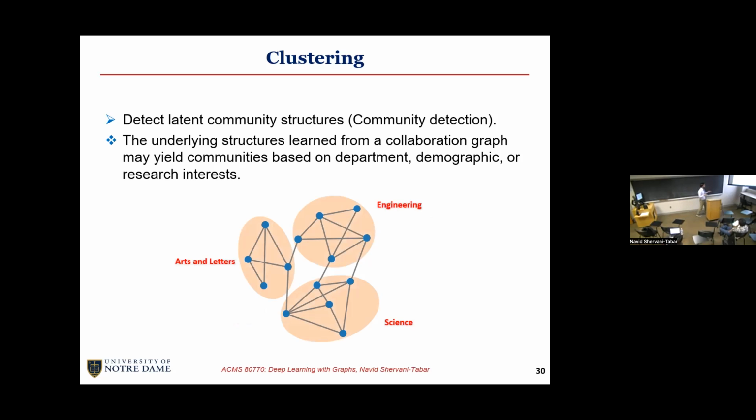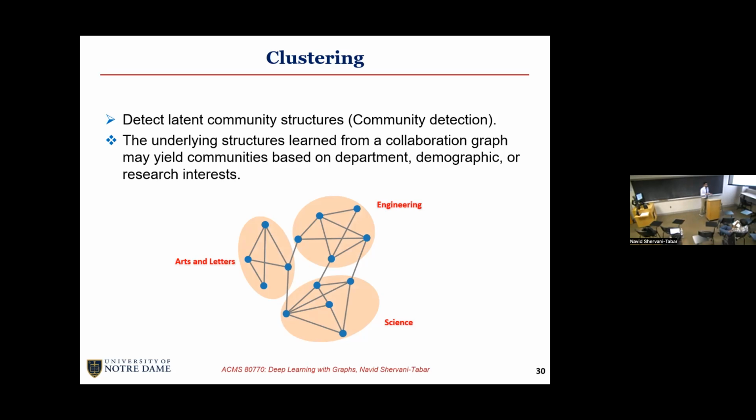We cluster these and we figure out, okay, these are connected to each other. Some algorithm says that this is one cluster, this is another cluster, and this is a third cluster. We look at that and we see that, okay, these people are actually from the College of Science, these are from the College of Engineering, and these are from the College of Arts and Letters. So our model learns something inherent within that community.